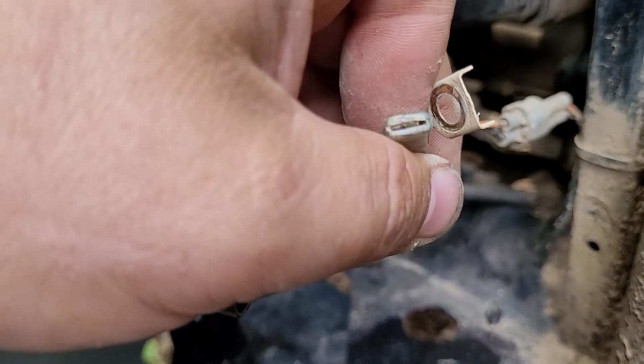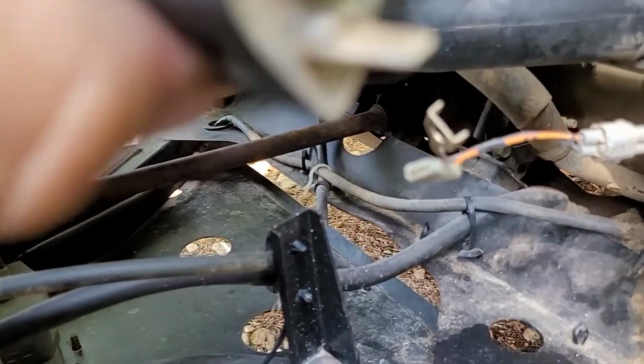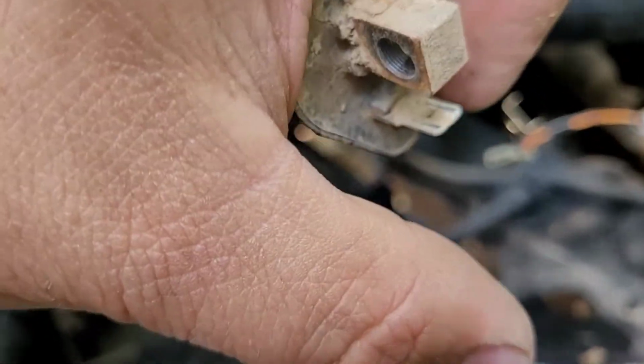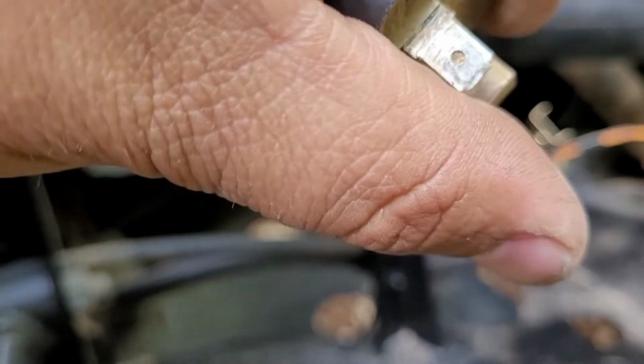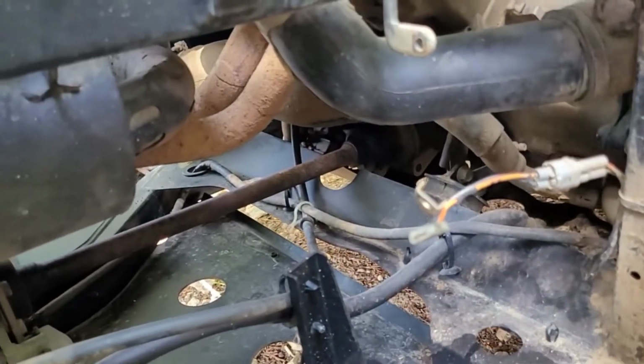Kind of dirty and nasty. We're going to clean that out today. But we are going to look here at the old part. See, it's got those little shiny spots? That's where it was making contact. So we know it had pretty decent contact.